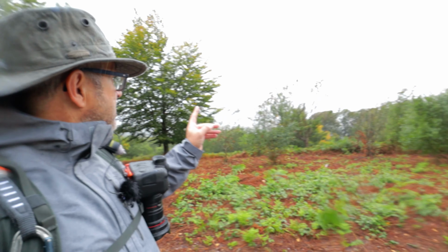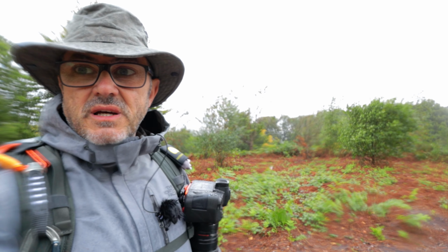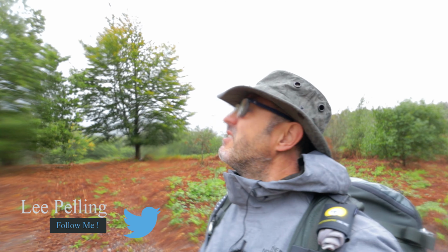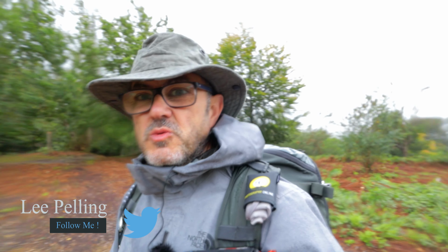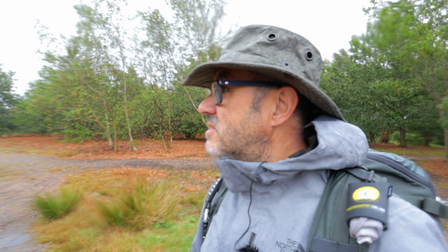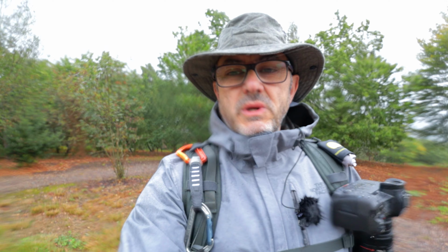Now, I'm sure on a nice day you can see for miles over the Kent Downs there, but it's an early autumnal day, windy, rainy, grey skies, pretty miserable day really. I'm sure these woods would be lovely in the right conditions, and if the light was right. There's some quite characteristic trees around that I've seen on my walk here so far, so I should definitely be back here. I don't think we're going to end up with any award-winning images today, but I'll definitely be returning.